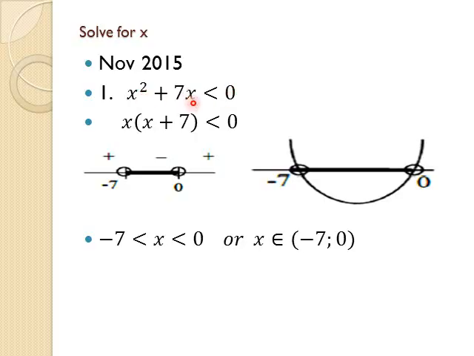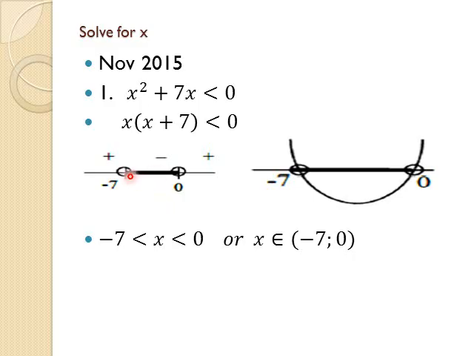Between the two, you should see I have x squared and x. So if I take out the common factor, x squared divided by x gives me x, and 7x divided by x gives me positive 7, less than 0. So therefore x is 0, or to make that bracket 0, minus 7. Remember, x squared is positive, so therefore it's a smiley face if you draw a parabola. And the fact that it's x squared positive, it will always read plus, minus, plus.